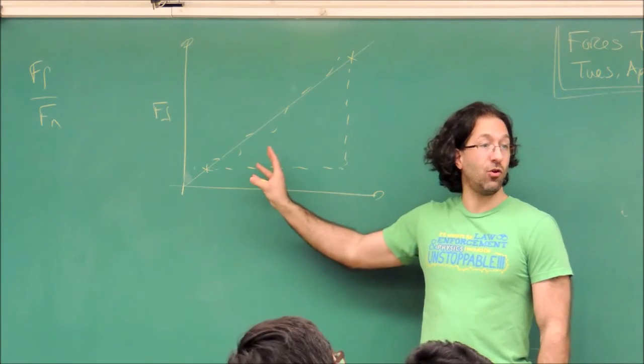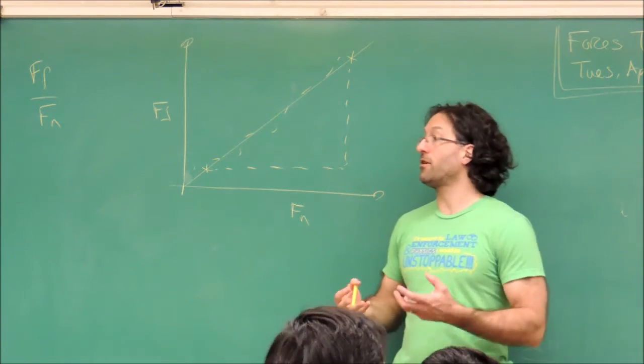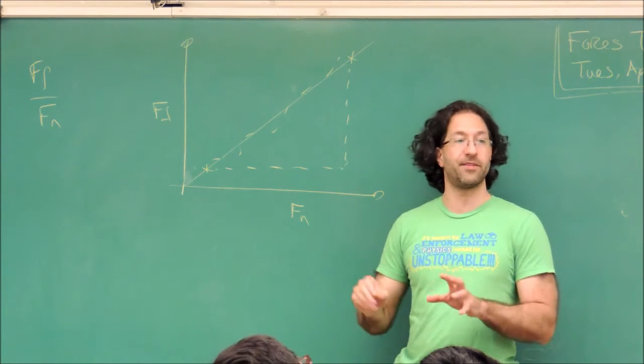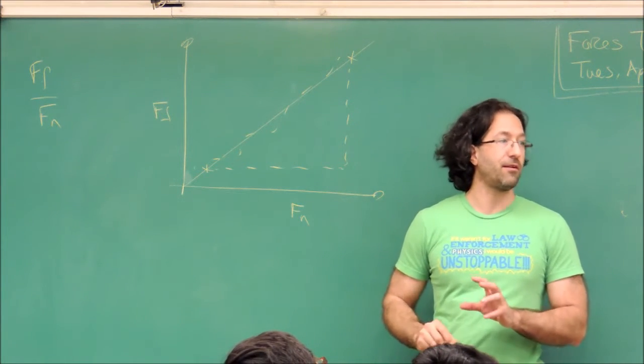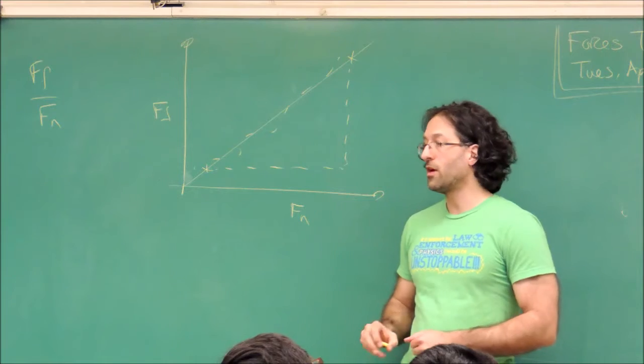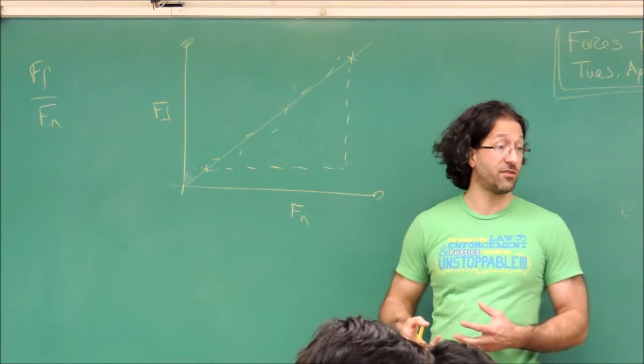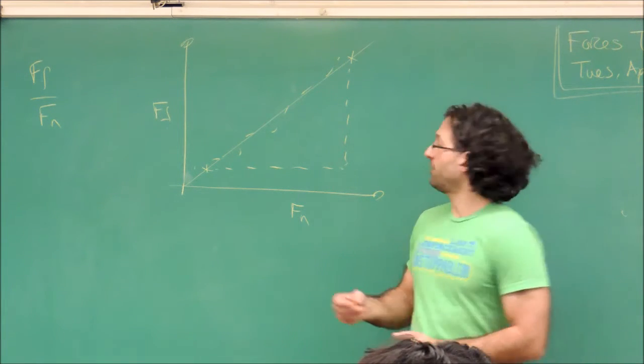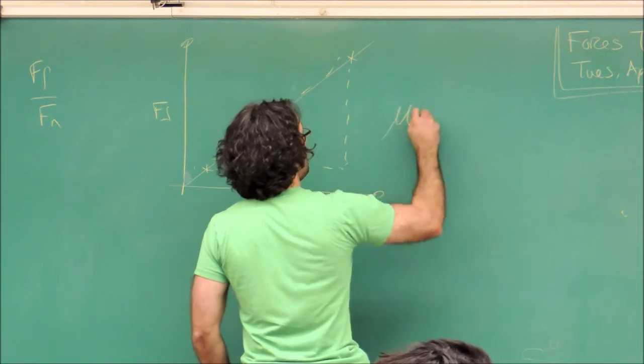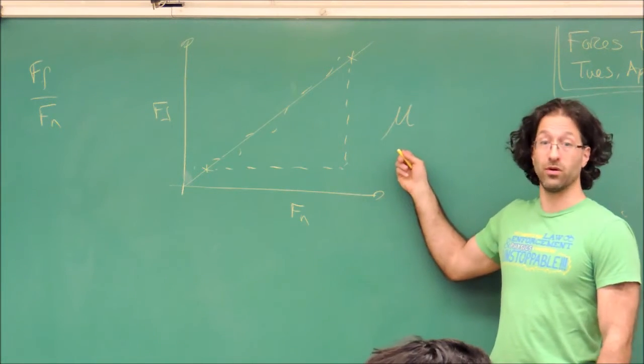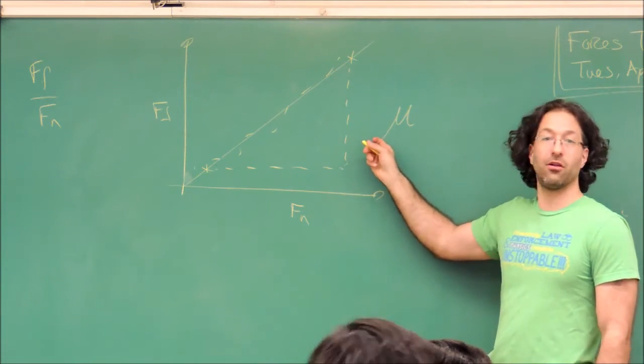So this value for the slope that we're finding is a very important one to help us describe the situation. And because of that, we're giving it a very special name and symbol. We're calling it the coefficient of kinetic friction. The symbol is the Greek letter mu. It looks like a U with a tail on the front.